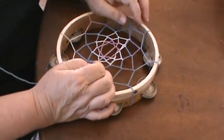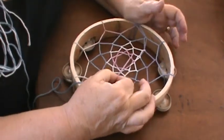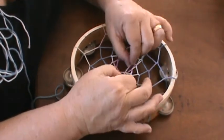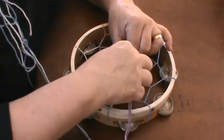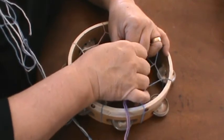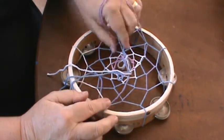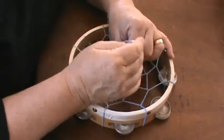And then I go to, remember, here we are at the very end of this row. Where do I go? I don't go here because then I wouldn't make a triangle. I have to go here. That would make the triangle. Same place. So I go down behind where I started and up through. Whose fingers are too fat for this? Mine. And there's the triangle.